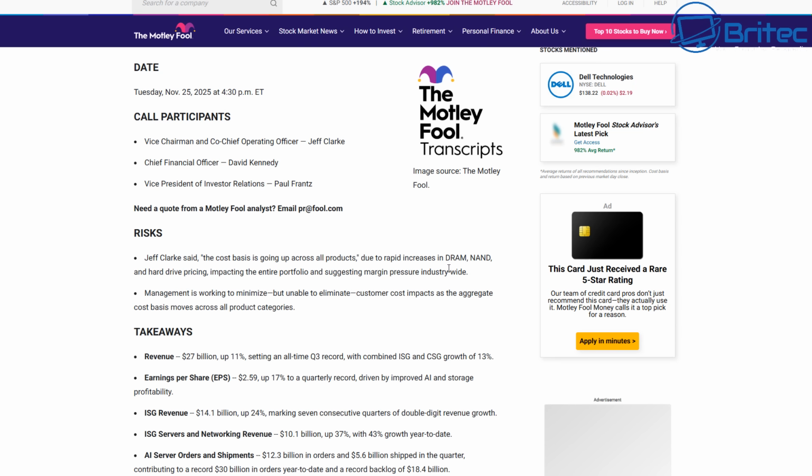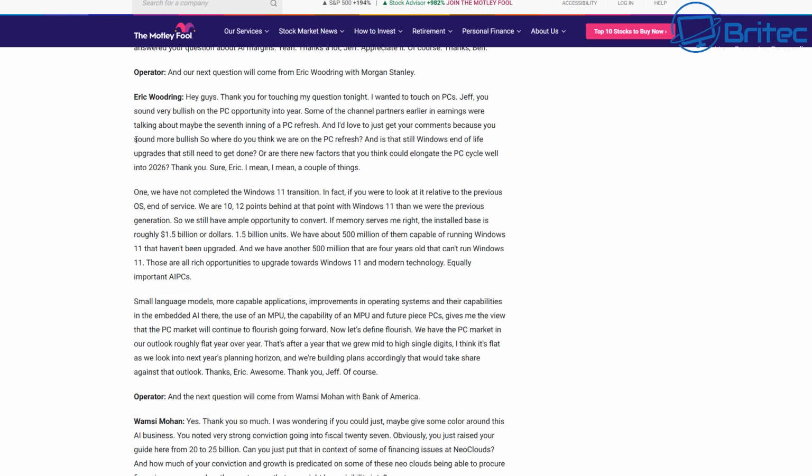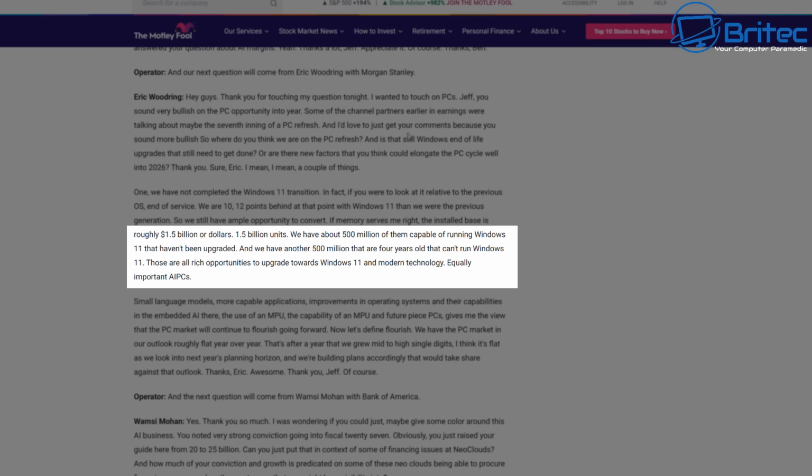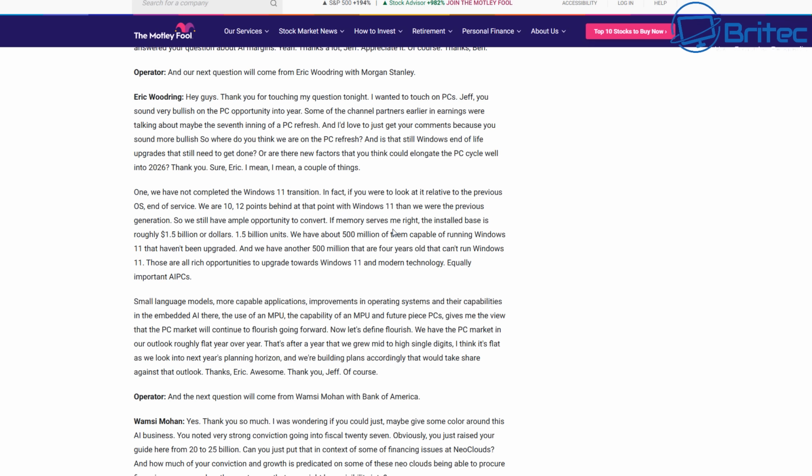And this should be a wake-up call for Microsoft, because this can be a major security headache for Microsoft's Windows 11. Now, Microsoft will continue to issue nag screens and warnings to tell people to upgrade to Windows 11 if their PC is compatible. Now, we know there's a huge amount of computers that aren't compatible, but having 500 million plus computers that are compatible for Windows 11 and are still staying on Windows 10 surely sends a stern message to Microsoft to say we are not happy with the direction that Microsoft and Windows 11 are going.